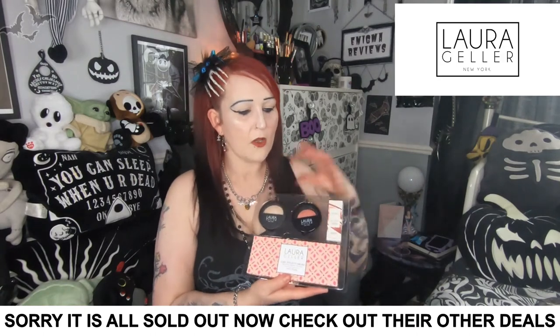It's called the Laura Geller Face It All Four Piece Makeup Kit — thank you Aisha for the shoutout on this. The bundle includes the same baked foundation I've already got, a blusher, a lip product, and a palette. I haven't opened it yet, although my mother-in-law had a little swatch. Laura Geller's packaging is quite minimalistic — basic cardboard packaging — which I don't mind because you're not paying extra for fancy packaging.